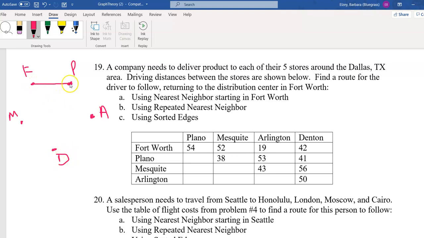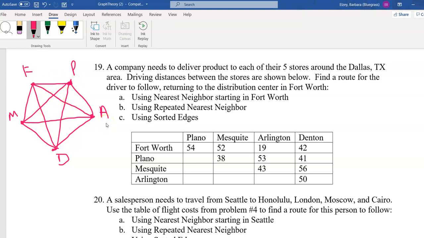All right, now we need to connect all of them. So let's start with F and let's connect it to each of the cities. This is how we make it a complete graph. And then let's go to M and let's make sure it's connected to every single other city. And let's go to D and do the same thing. It's already connected to these 2, so P and A. Let's go to A and let's see, it's connected here, here, here. It just needs there. And then if we check P, it's already connected to everybody.